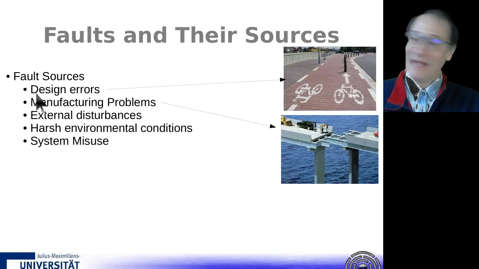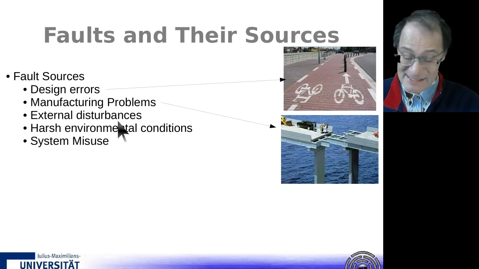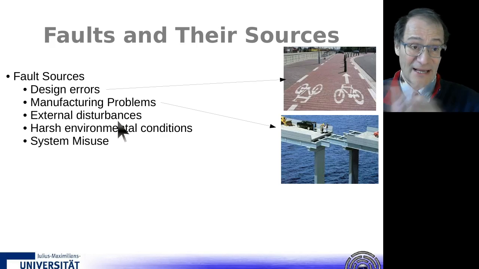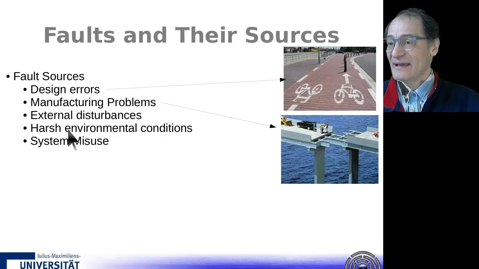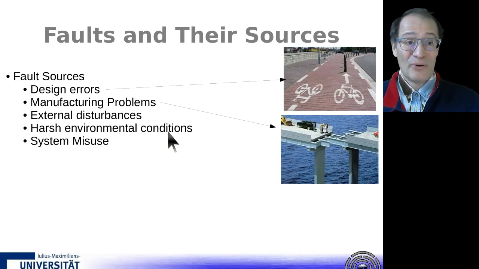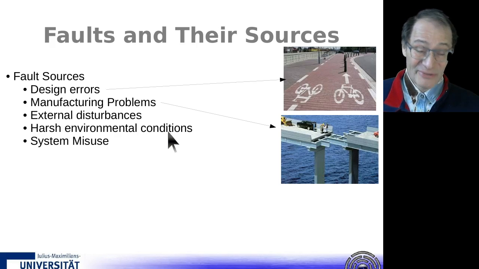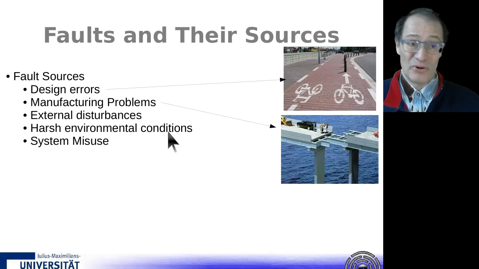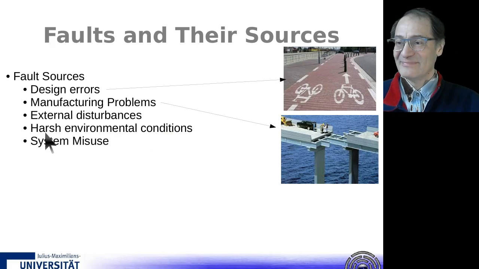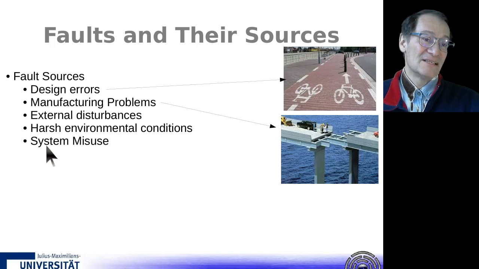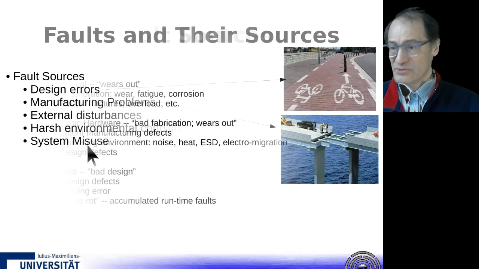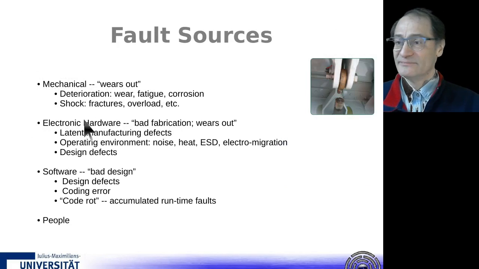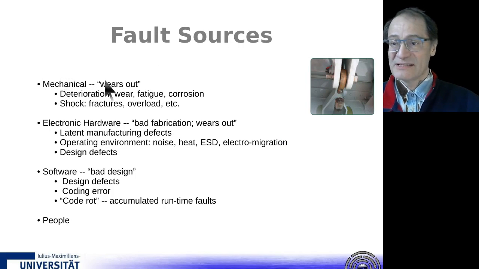The fault can be from external disturbances. Inside everything was working properly, but from outside you get a hit, a rocket, or something like this. Or maybe without intentions, only harsh environment conditions: corrosion, or wind, or radiation, or water, or too cold, or too hot, who knows what, but the environment was harsher than expected. Or the system is not used properly, misuse of the system, going beyond the operational parameters, or maybe with bad intentions.